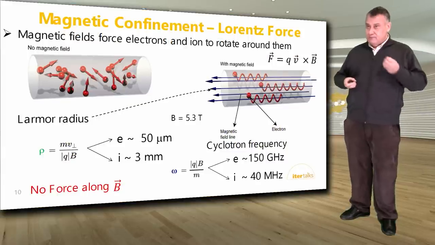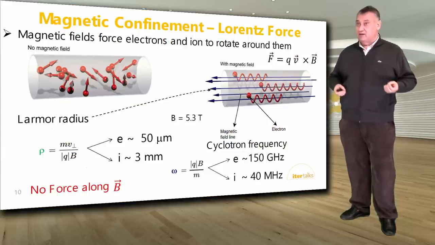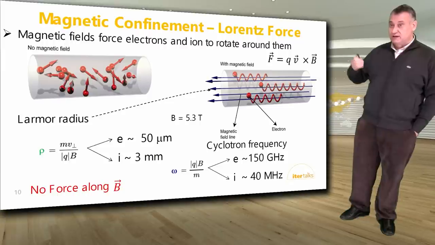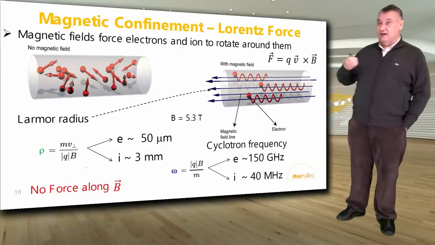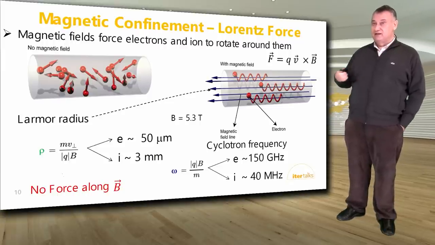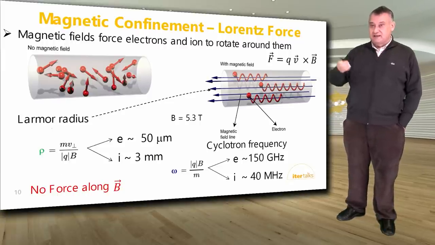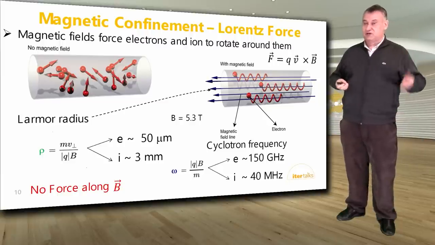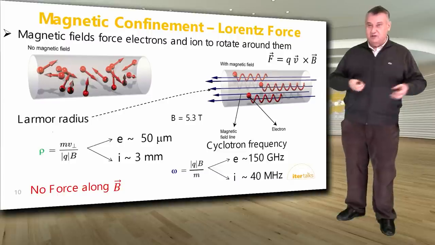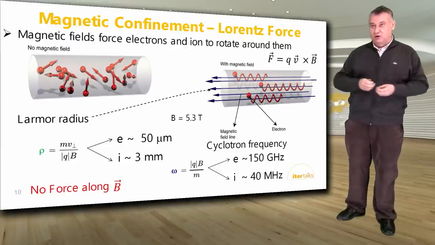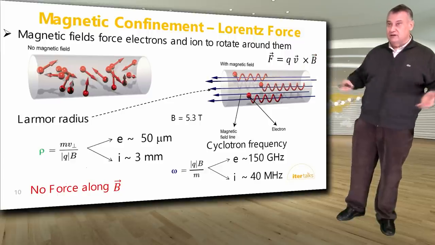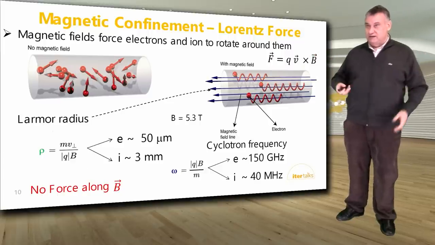The basis of magnetic confinement is the fact that particles which are charged, like the electrons and the ions in the plasma, change their movement when they interact with the magnetic field. So if we have a cylinder of gas with particles moving at high temperature, which is shown on the left side, you see the particles move in all directions, so a hot particle can go outside this cylinder and interact with the wall that contains the plasma and loses the energy very fast.